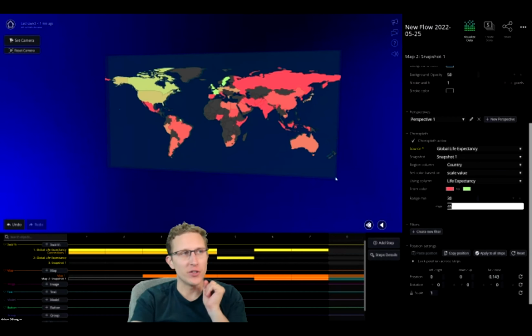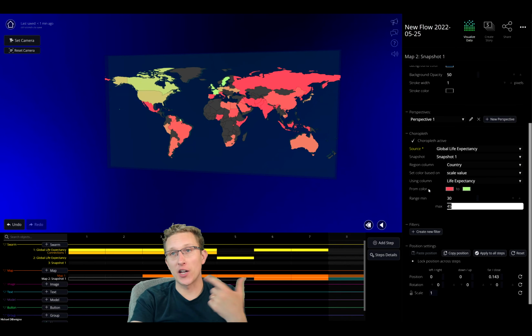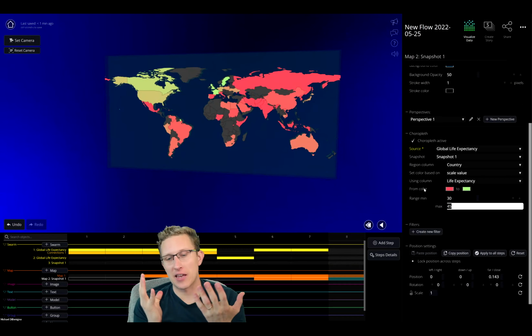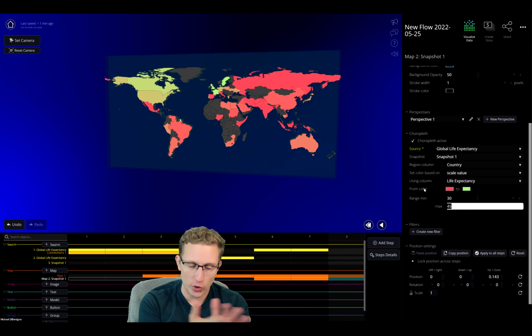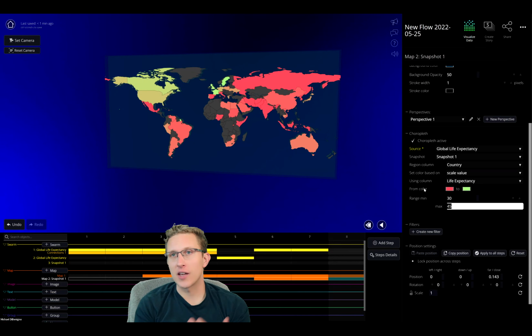Is there a way to bucket these values? So instead of a smooth gradient, what if I wanted a color per bucket? I do. We are working on creating color bins, basically being able to bin an attribute that is a number or an integer into bins. It's really important for histograms and a variety of other things, including exactly what you're describing. So that is to come.